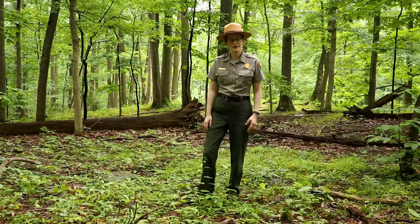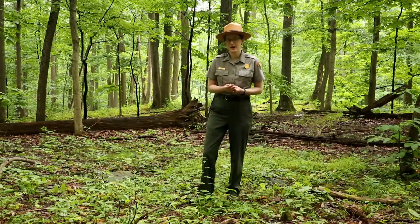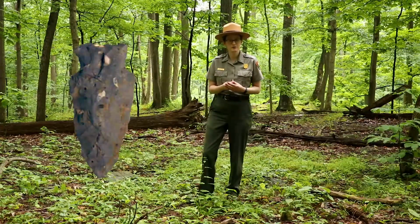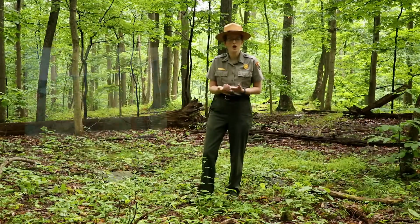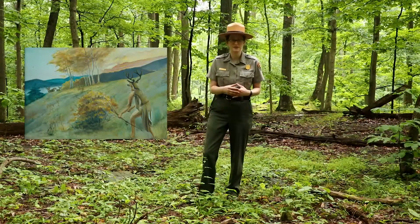While we're walking in this beautiful forested area, I'd like to start out with some history. This whole area was pretty much uninhabited before the 1720s. Some different Native American groups would come through to gather rhyolite, which is a kind of stone that was used for projectile points and other sharp implements, or they would come up here to hunt, but they didn't have any permanent towns or camps in the area.